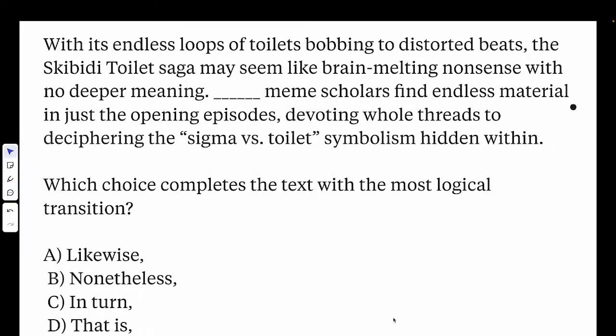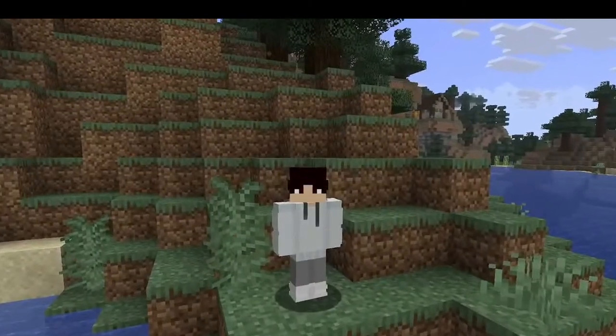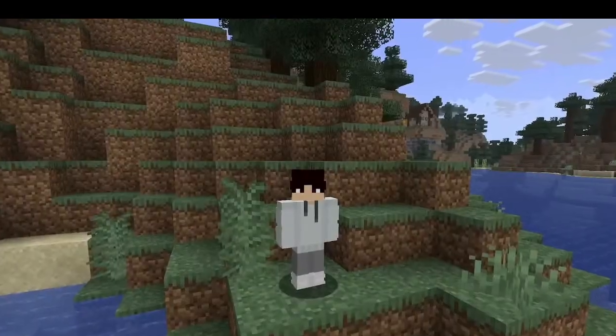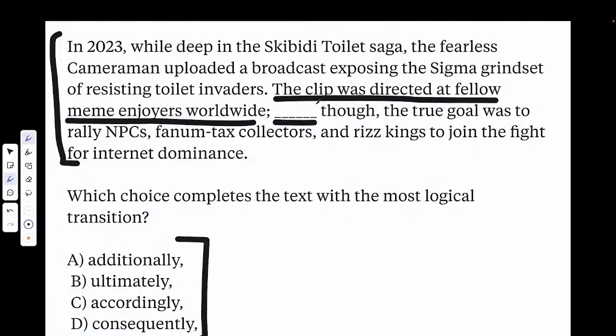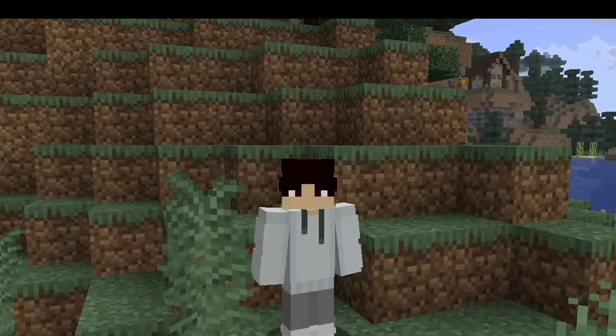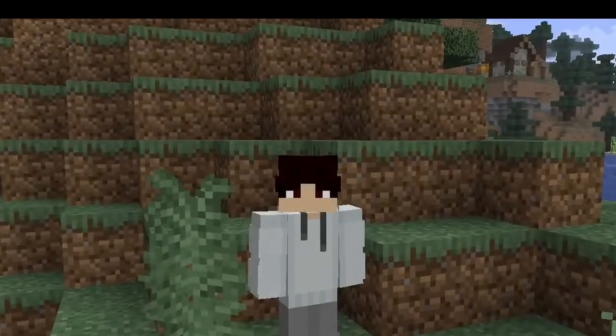You can also give a shot at this one using the same exact strategy. The big thing with these problems is becoming familiar with the different kinds of transitions. You're not really going to do that well if you just try to memorize a list of transition words. You actually have to understand how they're used in the average sentence if you want to get these right most of the time. So the big thing is just to do a bunch of practice problems and get super familiarized with how these problems typically work.